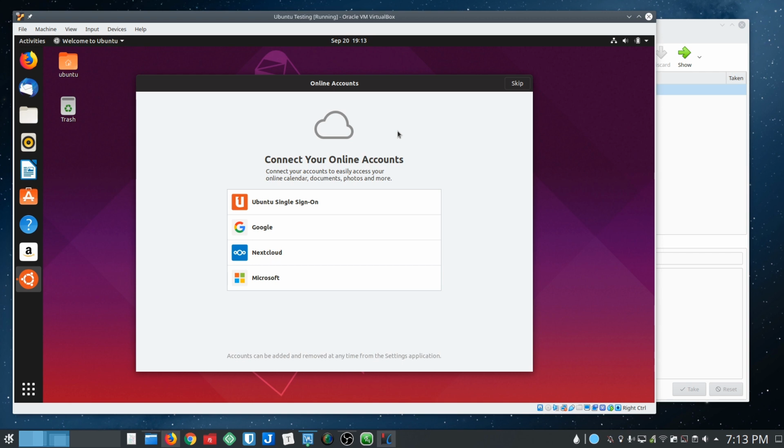And as I suggested before, maybe try a couple different distributions, try to set them up the way you like them and see if it works for you. And then if you go and try a different one, you can do the same thing and come back to the initial one and compare them. And this just really gives you a lot of flexibility to do that in a completely non-destructive way in this virtual machine.